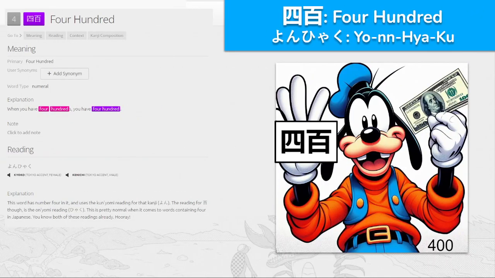400. We got Goofy back here again with Yon Hyaku. Holding up 4 fingers. Holding up a $100 bill. Got 4 of those. That's 4 Hyakus.